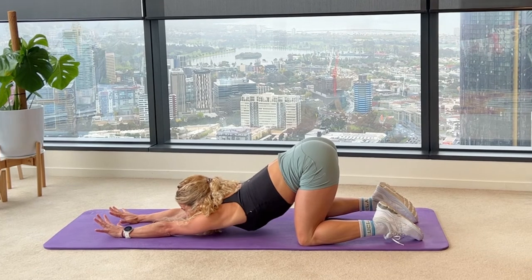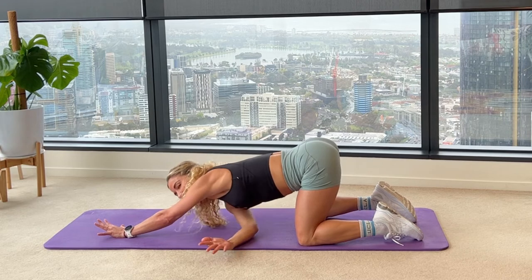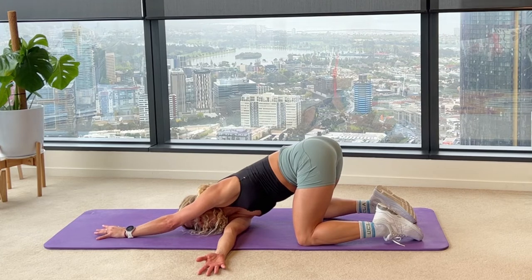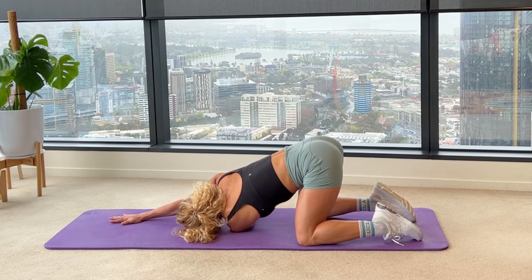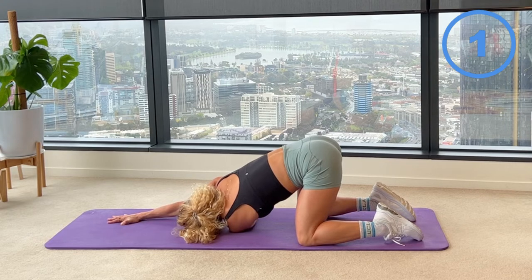Just to release that mid-thoracic, open up through your chest, expand the shoulders. That right hand will come underneath — left shoulder, right ear to the mat. Getting down nice and low, just relax into it. You're just unraveling, decompressing through that thoracic. See if you can get your hand a little bit further underneath. For three, two, one — back to your start position. From here, left hand comes all the way through and under. Relax that left ear, reach your right hand forward, see if you can get a little bit more depth underneath. For three, two, and one.